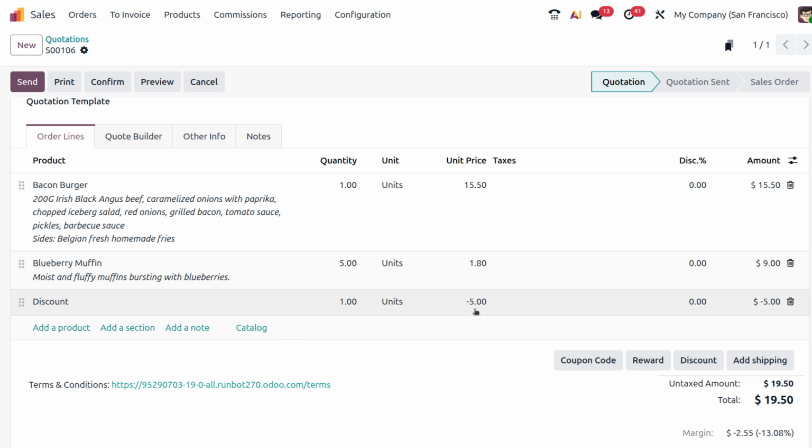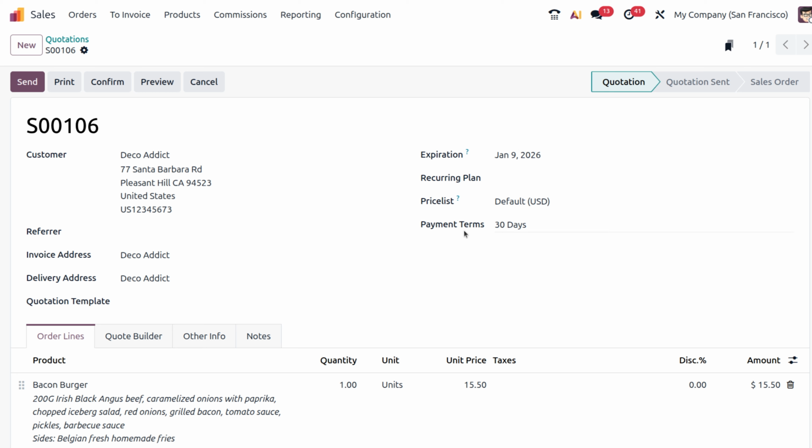So you can simply use these three methods of discount options inside your Odoo 19 and inside your order line tab very easily. Using this discount option, you can provide a discount to your customer and make them happy without killing your profit, and in a clever manner you can provide all discounts. That's how simply you can use the discounts under the order line tab of the quotations or the product.